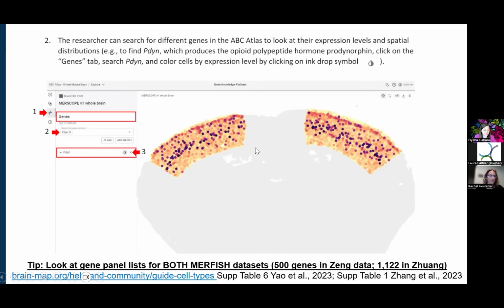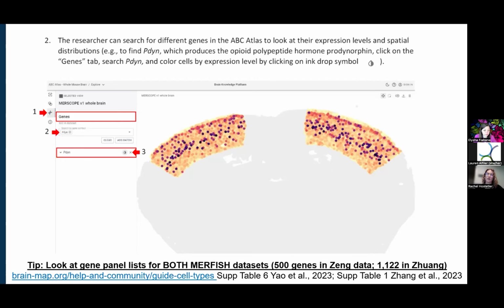But again, here's how, if you go to the gene panel, you can filter by gene. You can also turn this whole thing into dark mode. And when it's in dark mode, the background will be black. At that point, the coloring of the genes will switch and be opposite. So if you're in light mode, darker color means higher expression.